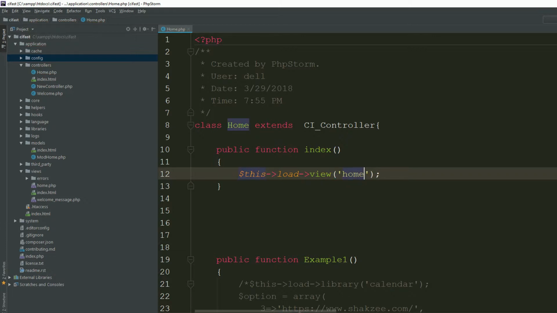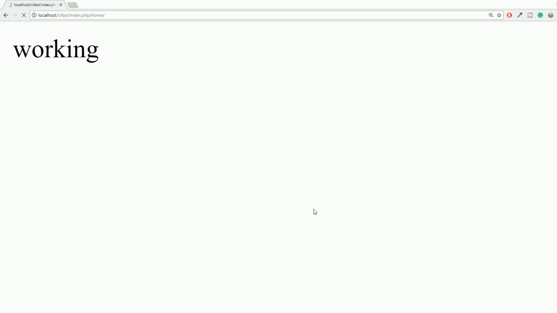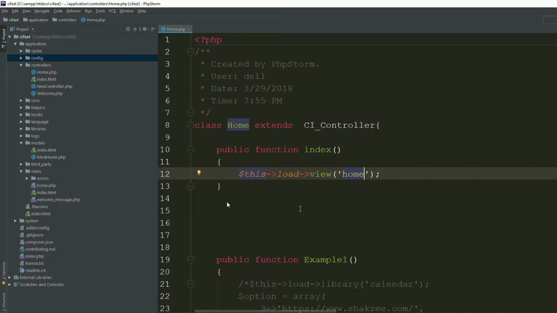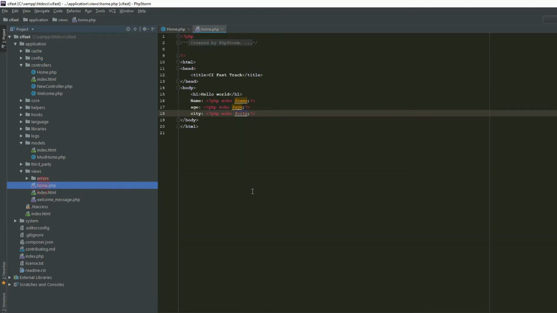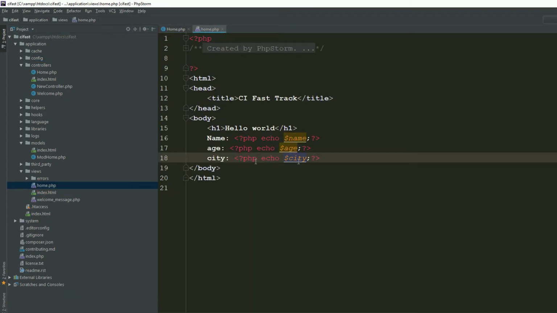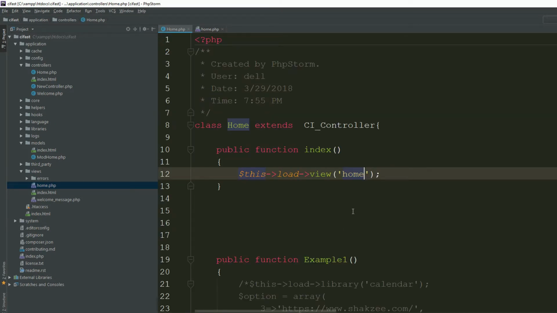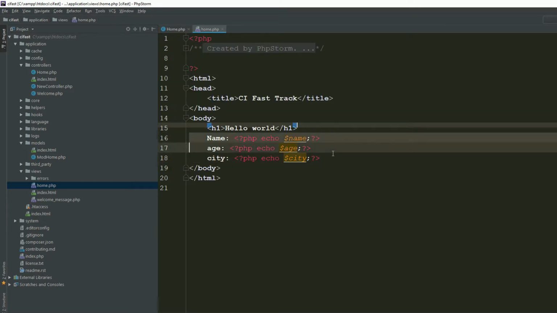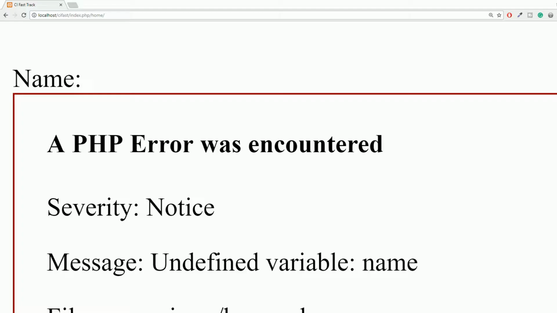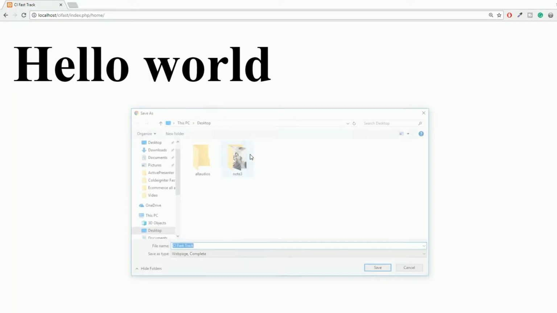Go to your page, refresh the page, you can see it's now giving you an error because you are not sending the data. Open your home.php, you can see you are echoing some variables here, but you are not sending the data from the controller. You can erase this. Okay, refresh the page, you can see it's saying hello world.